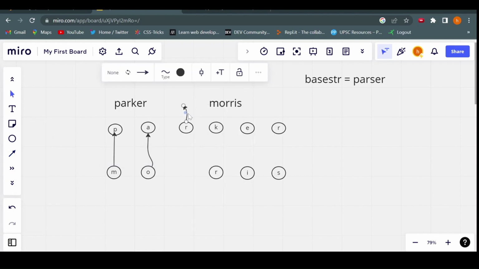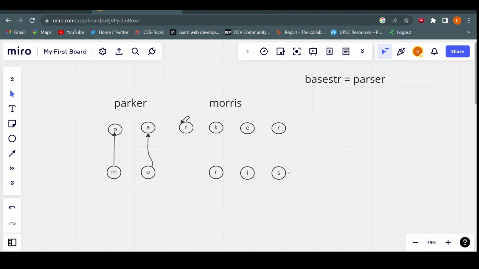In the case of R, it is a reflexive relation. Now we need to establish relations between K, R, E, F, R, S. How can we think about it?